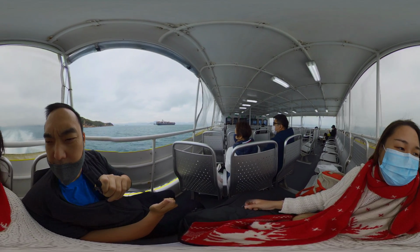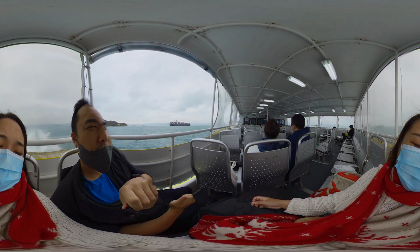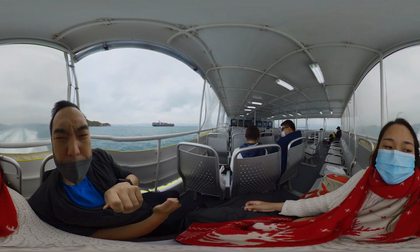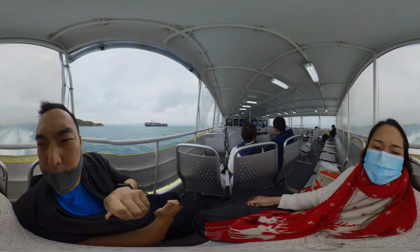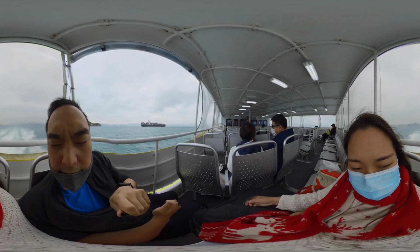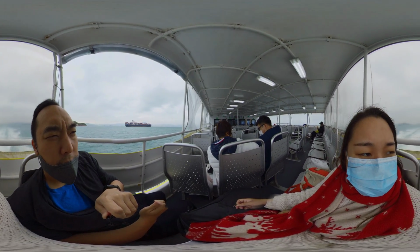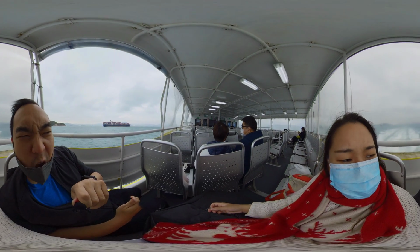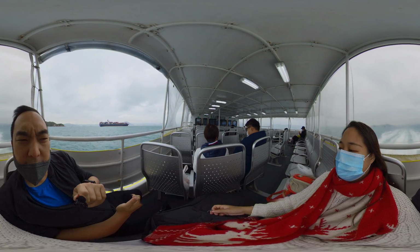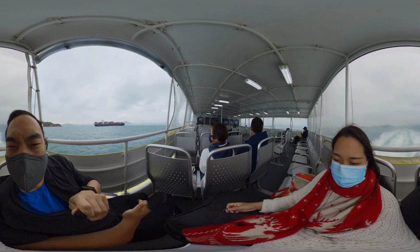And how much is the ticket? Do you get a monthly thing or something? No, I didn't, because I didn't go out often, so I just pay as I go. So I pay like $15. Well, normal people pay $15 per trip, but if you live there, then you can get a discount rate. What? No, today is $30 because it's a quick one. It's a what? A quick one. $30? Yeah. That's kind of expensive. Well, I guess it's not the Star Ferry.